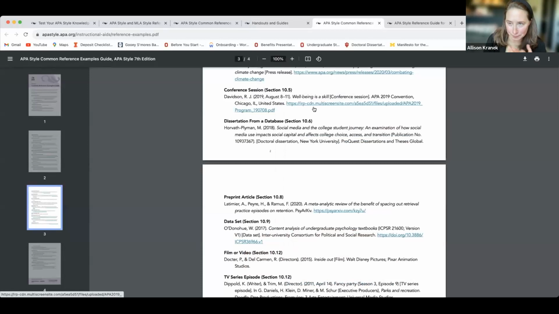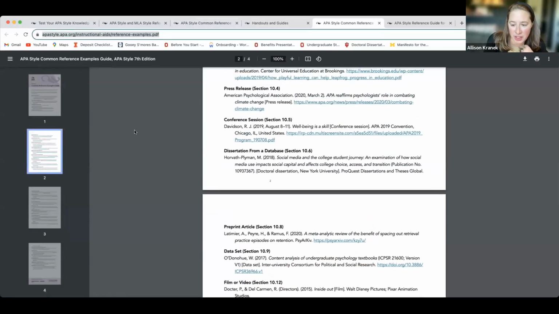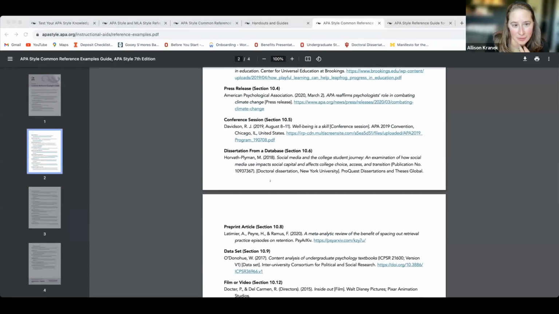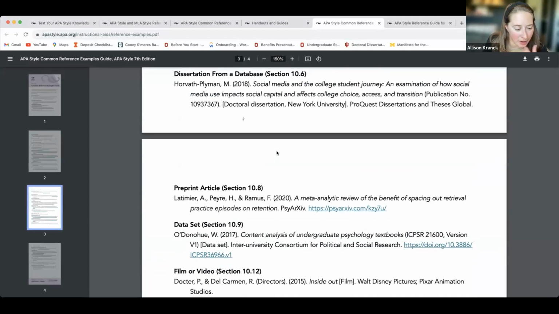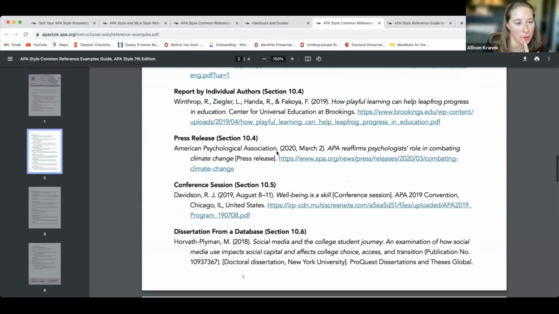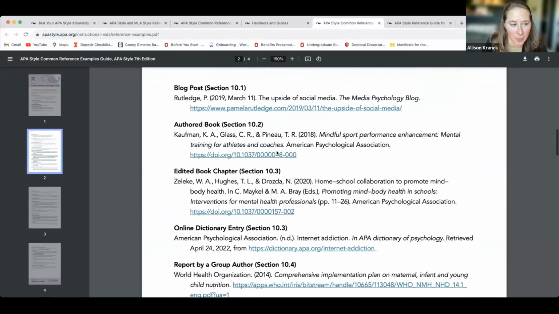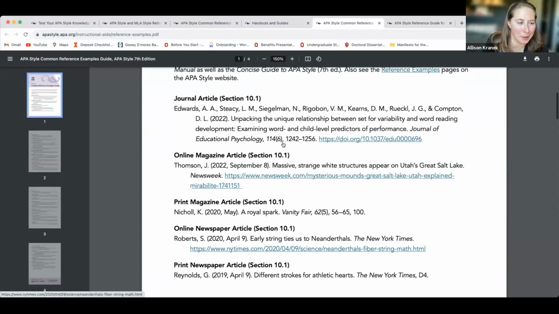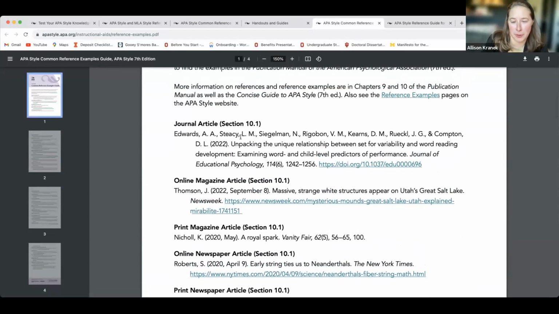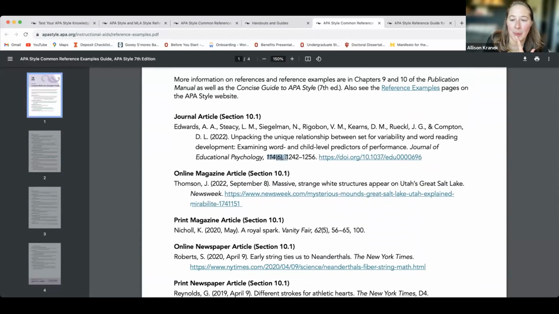I've already clicked on this guide to common reference examples, which I'm also going to share in the chat so that you can take a look at it directly. If we pull that up for a moment and I zoom in, we can take a closer look at some of these questions about journal articles and whether we include the issue or not. These aren't organized in a super useful way, but I would typically lean toward, if there's an issue number, you should just go ahead and include it, if you see that information clearly on a source that you're pulling up.